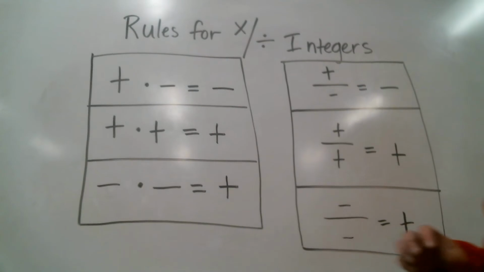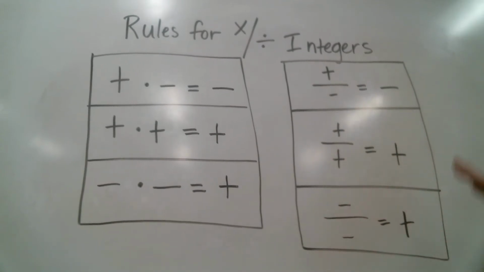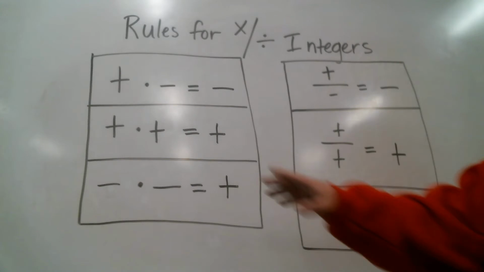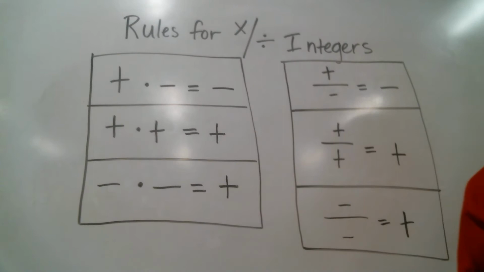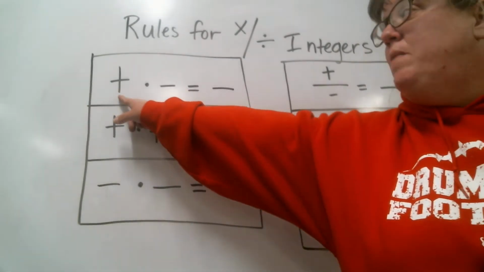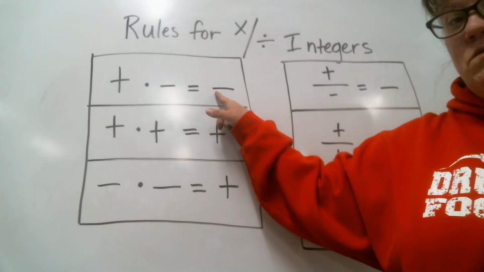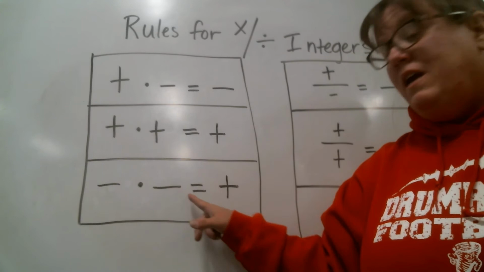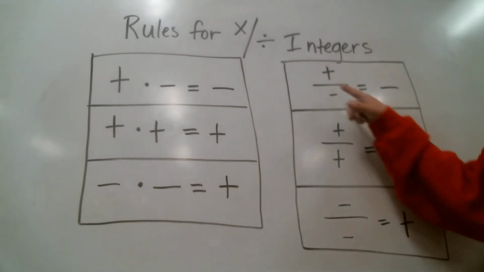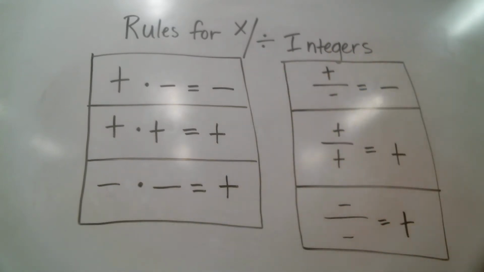So take a minute. I'll get out of your way. And copy this down. Write this down somewhere in your notes, on your notebook paper. Go ahead and pause and write these down. Just to remind you, when you see these dots, in case this just looks like a whole bunch of symbols to you, this actually says positive times negative equals negative. Positive times positive equals positive. Negative times negative equals positive. When you see the dot, that means multiplication, just in case you forgot.